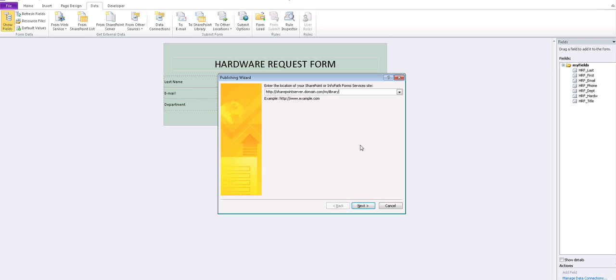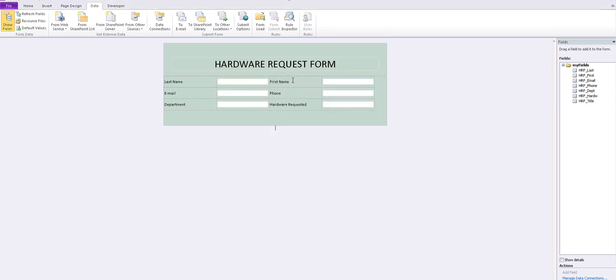You can do that later on. So on this one, just click next. It's going to ask you what library you want to promote it to, or if you want to create a new library, you can create a new library, provided that you have the necessary permissions, and just click finish and the form will publish. When you publish, this form will become the template form for that specific library. So every single time a user connects to that library and clicks on new data or new form, this blank form is going to open so you can actually fill in the data and submit it. Right?